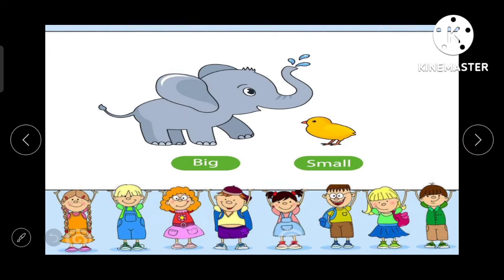Here now again we compared bird with the butterfly, and in that bird was big and butterfly was small. But now here we have elephant and bird. So when we compare between elephant and bird, then the size of elephant is big. How is the size of elephant? Big. And the size of bird is small.